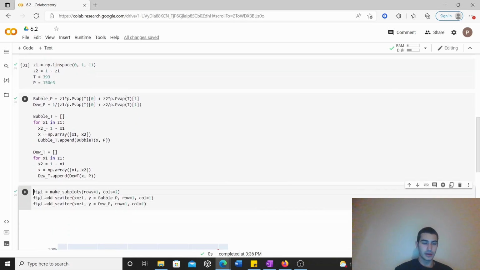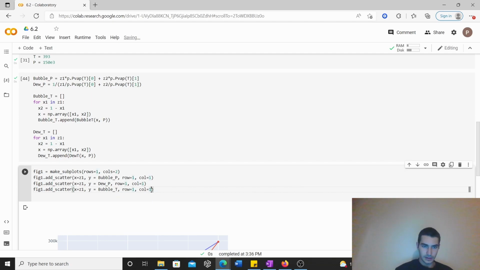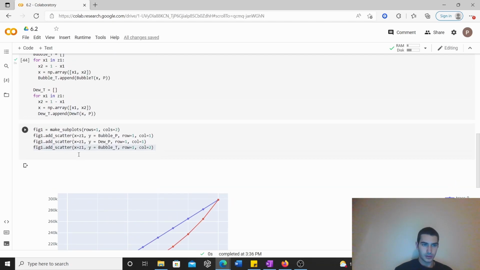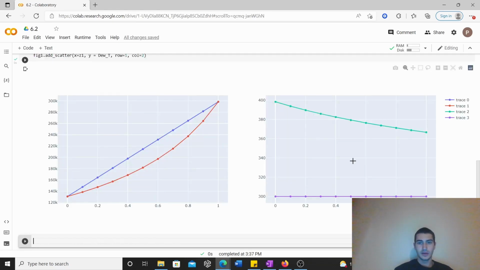Run this through, and now we can plot these bubble temperature and dew temperature values in here. So now I'm going to go ahead and copy and paste this again. We want bubble temperature, and in the second column, and we want to paste that again, and then again second column, but we want dew temperature, right? Here we go, shift enter.